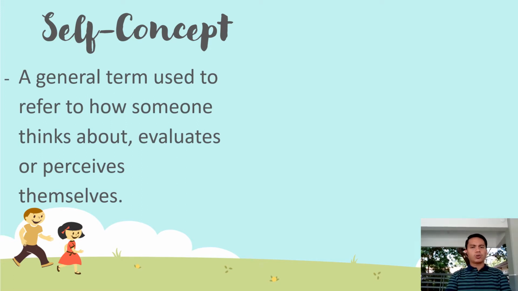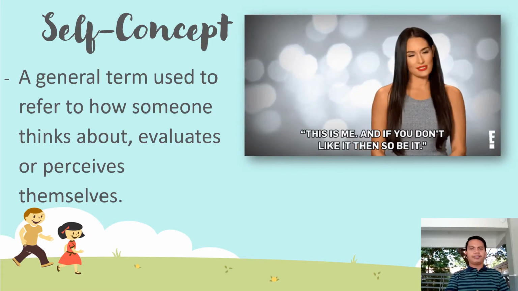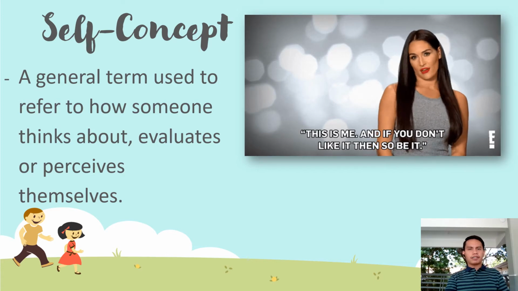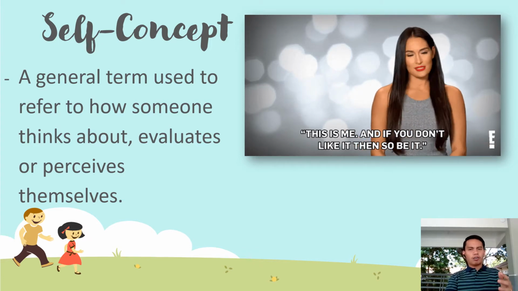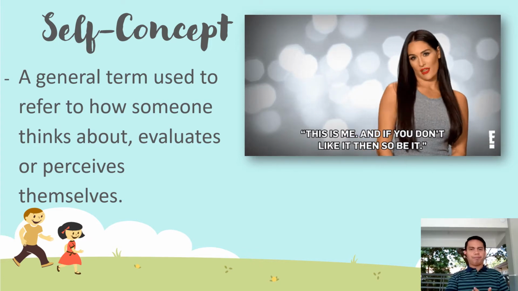Self-concept refers to how you think of yourself, how you evaluate yourself, or how you perceive yourself. Okay? So self-concept here generally speaks of our individual perceptions of our behavior, our individual perceptions of our abilities, and our unique characteristics. It is somewhat a mental picture of who we are as a person. For example, our beliefs such as I am a good friend or I am a kind person. These are all part of an overall self-concept.